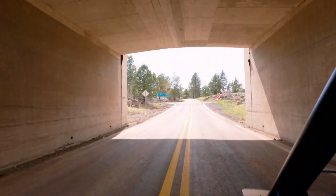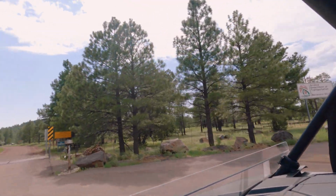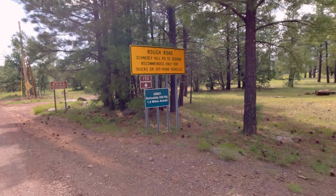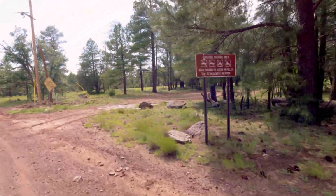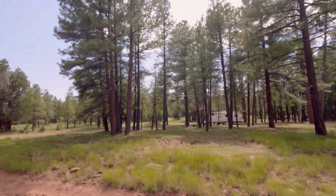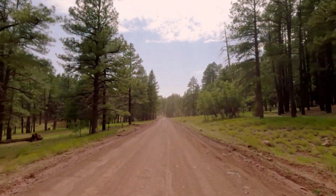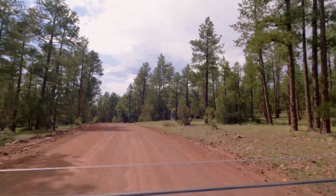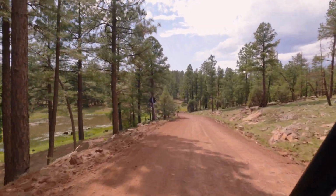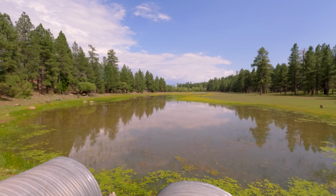At this point, you will be crossing directly under Interstate 17 and continuing on to Schnebly Hill Road. The funniest thing is you'll see this sign warning of rough roads, but it is nothing compared to Forest Service Road 228. In fact, this part of the drive is really pleasant and easy. The exception to this is if you plan on driving past the Schnebly Hill Vista Overlook. We heard that the road gets really nasty there, but you're not even allowed to take the rentals past the overlook, so that's not going to be an issue for us.